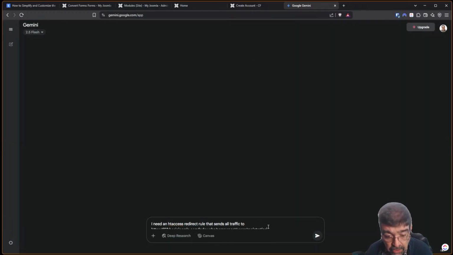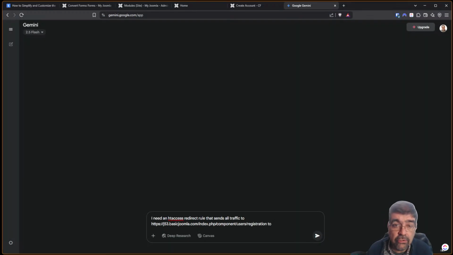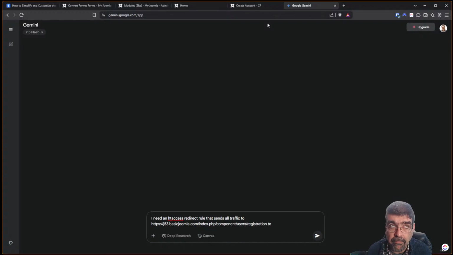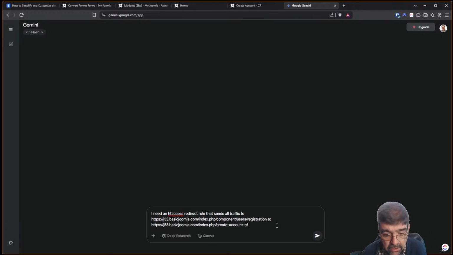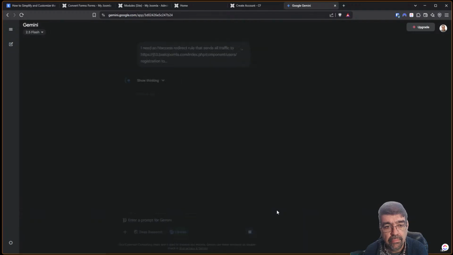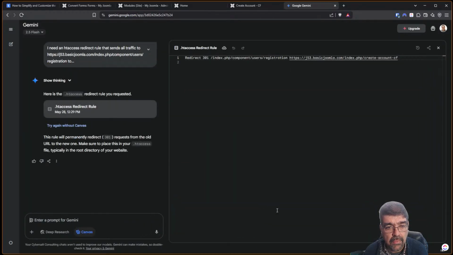All right, that's the Joomla core link to our Convert Forms one. And there we go. So I go like this. And there it is, redirect 301.